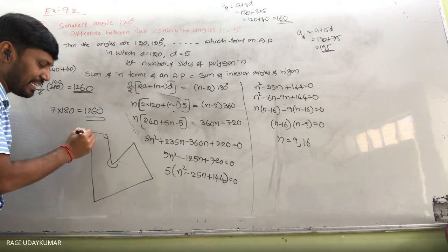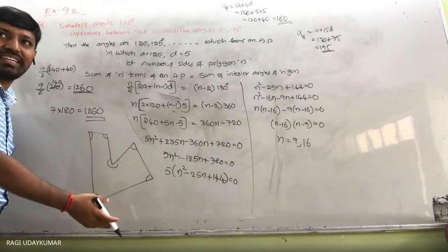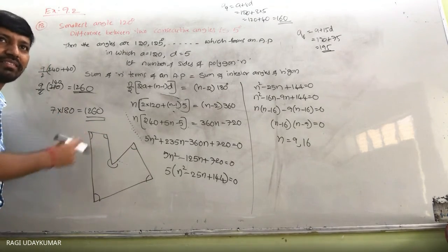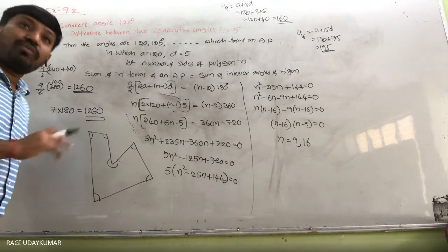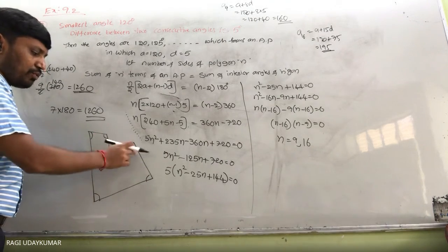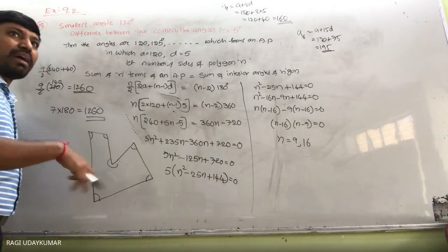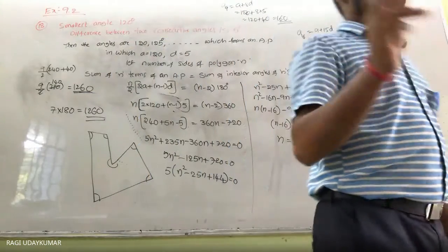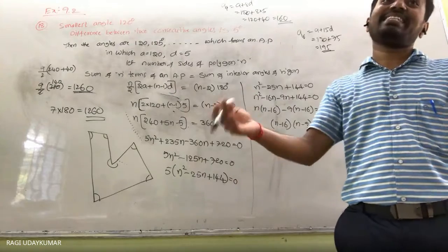ये interior, ये interior, ये interior, ये interior. Like this, 16 sides I am not drawing. I am drawing 1, 2, 3, 4, 5, 6 sides only. This is 6 sides वाला. Just दिखाने के लिए मैं draw कर लिया. Now whether here how many sides are there? 1, 2, 3, 4, 5, 6 angles are there. 6 angles का sum 6 minus 2 into 180 होगा or not? If it is okay, 16 is right. If not, 16 is not.